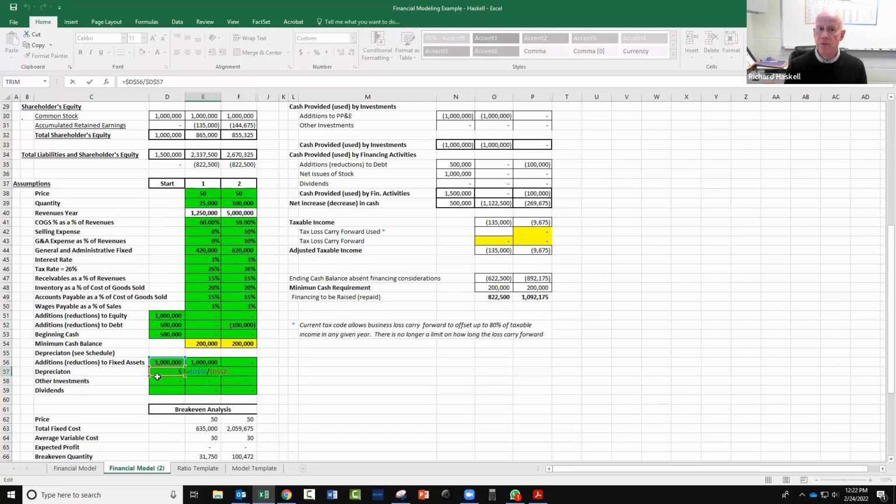Now that's an assumption. You might be assuming that you pick it up halfway through the year. You might assume you pick it up at the beginning of each year. You might assume that you have an asset purchase and depreciation schedule that's on a monthly basis. I just tried to do this in a fairly simple way for you, and I chose to default to acquiring our fixed assets at the end of our period. And so we don't have any depreciation for them during that period. We have depreciation for them during the next period and so on.